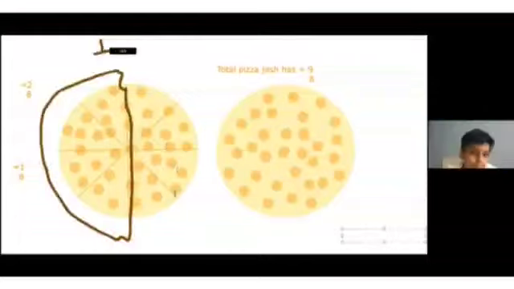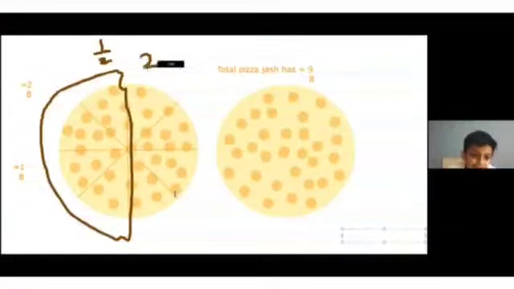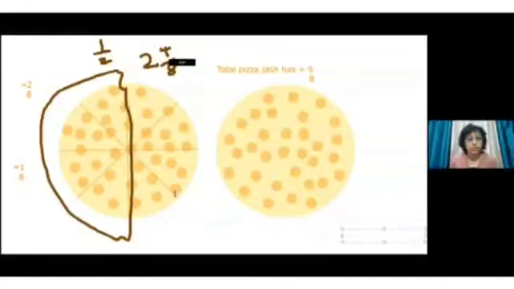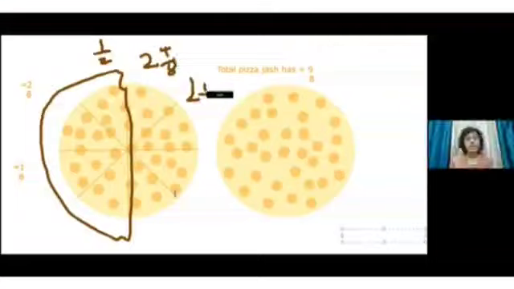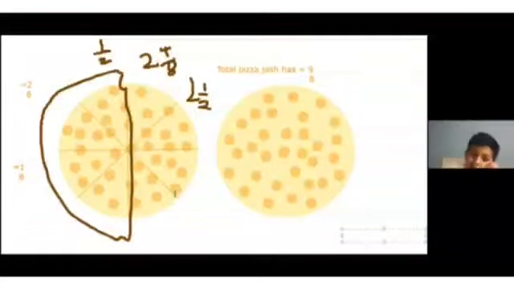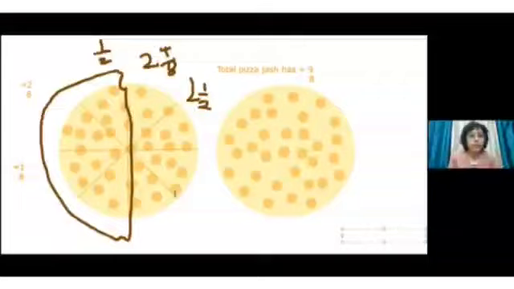So would it make any difference if I say 2 and 4 out of 8, or if I say 2 and 1 out of 2? Is there a big difference between them? No, both of them mean the same, because it comes under simplified fraction. 4 out of 8 and 1 out of 2 are equivalent fractions, right? They both are equivalent fractions and they both mean the same.